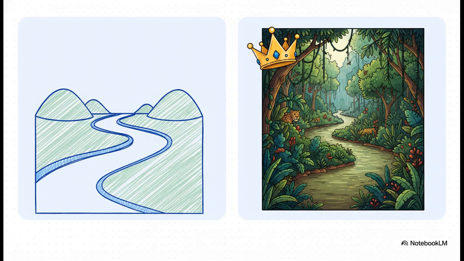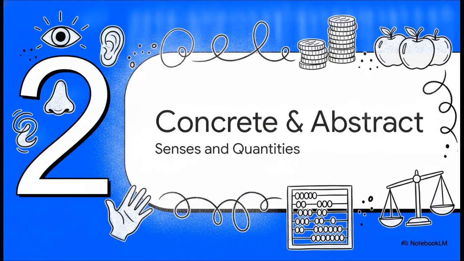Now, our first major division splits common and proper nouns. So, while common nouns like river or day give general, uncapitalized names to things, proper nouns step in when we need something specific, an official name. Think Amazon River or Monday. Proper nouns absolutely demand the capital letter, no matter where they're hiding in a sentence, purely because they're pointing to a singular, specific identity.